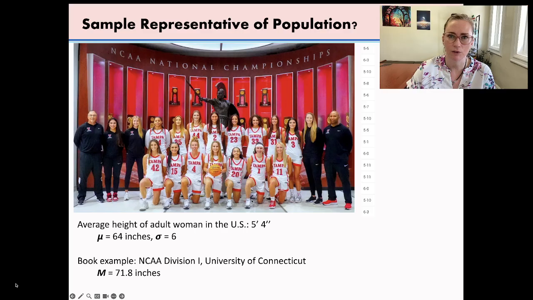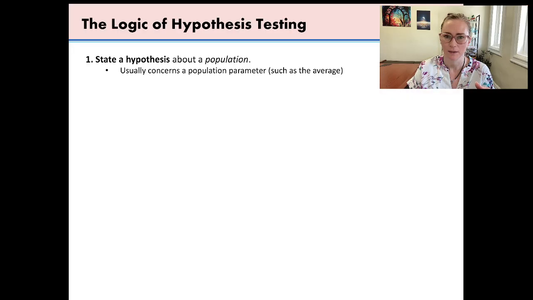I actually went ahead and calculated standard deviation as well. And so what we can see for 5'4", this would be 64 inches. But for our example here at UT, it's going to be 69 inches. And so the question is, is 69 significantly larger than 64? In order to answer that question, you need to take the standard deviation into account, and we're going to take the standard error into account. We need to first calculate the standard error. If you guys remember, after that, we need to calculate the z-score. Then we're going to see where the z-score falls in terms of the critical region. So let's jump into that.